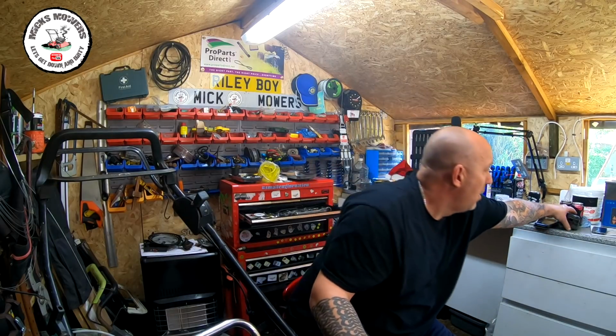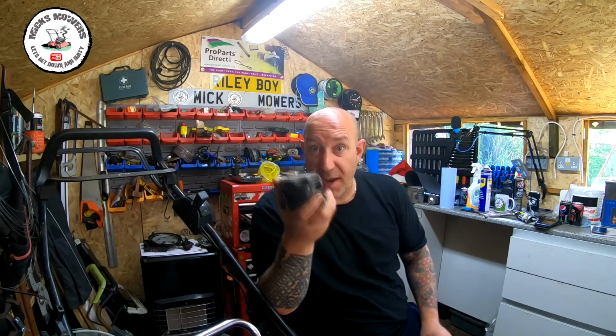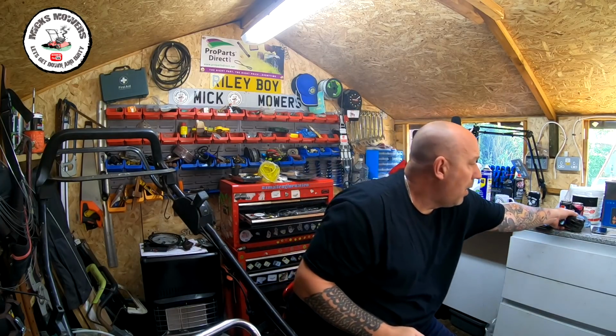So I've got this little tiny Hayter Harrier 48 on the bench. It's quite old, it's missing some parts. I've been waiting for these to come in, which are the arm assemblies. I have fitted one, but I'm going to show you how to fit the other one, just for demonstration purposes. I've not had this engine running as of yet. I've had it fire just off a bit of carb spray, but that's all. But it does seem that the engine revs are going through the roof.